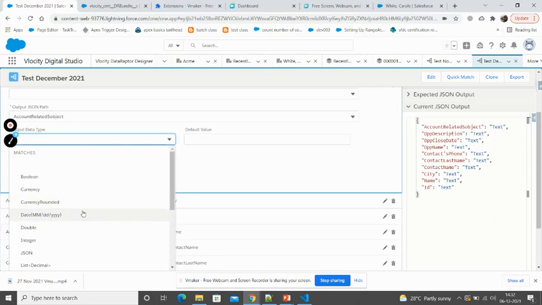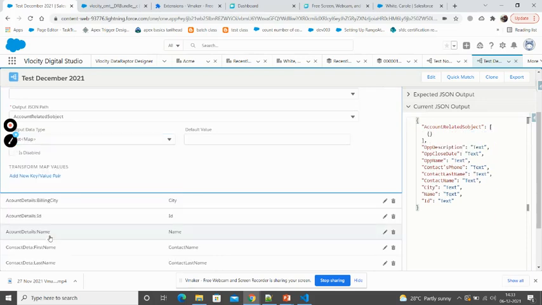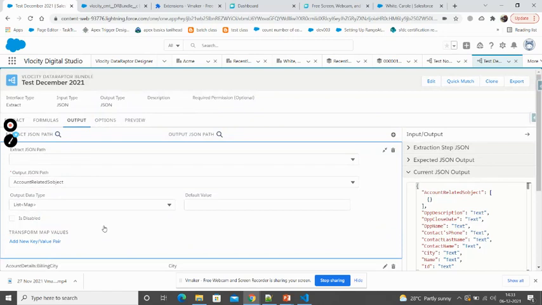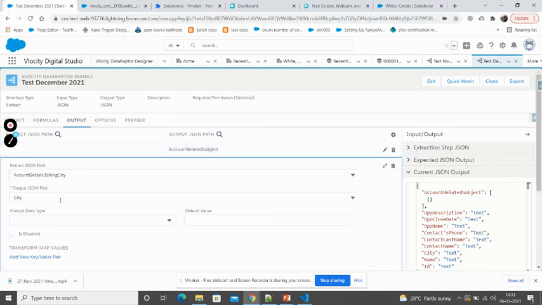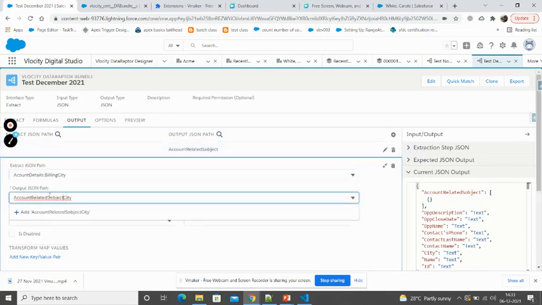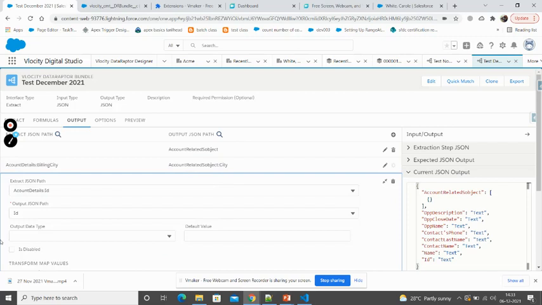And I will need to make the whole thing under one list of map, because it contains the ID as well as strings. Let me copy this. I need to put it in the output path every time, otherwise it will not come. ID.